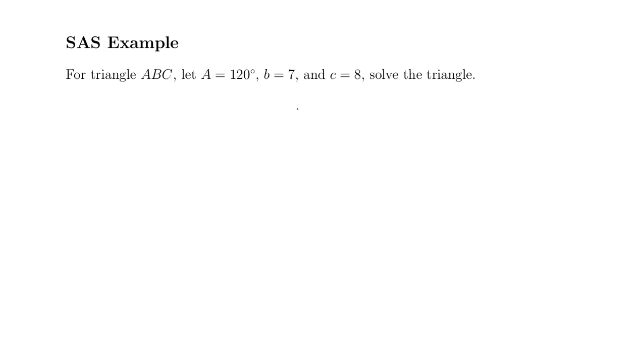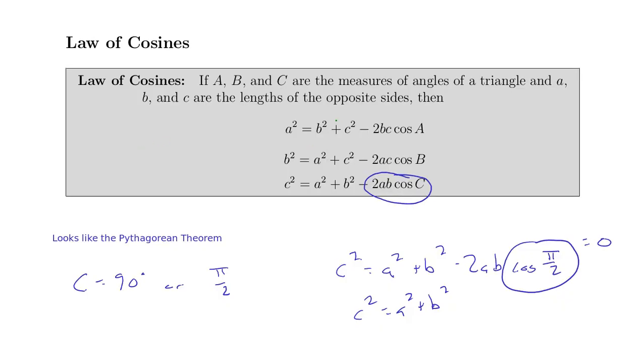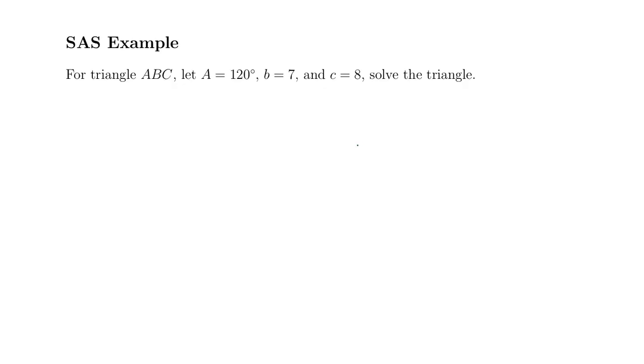We've got the other two, and we want to solve the triangle. I'm going to just break this down into some steps. So first, we're going to find a, lowercase a, side length a, using the law of cosines. So I might go back to my law of cosines, and I'm going to use this one. Notice I've got b, c, and capital A. So I'm going to go back, and I'll plug everything in for this.